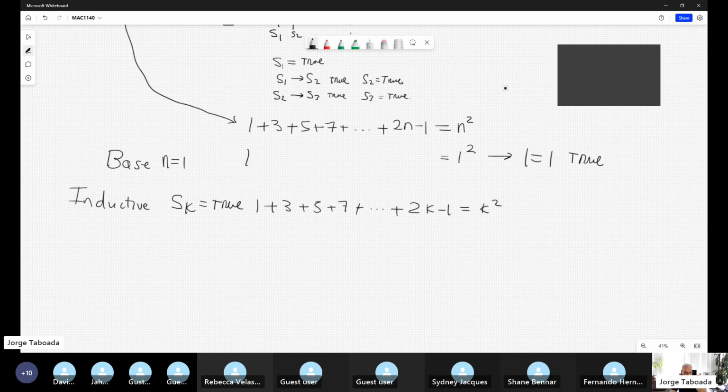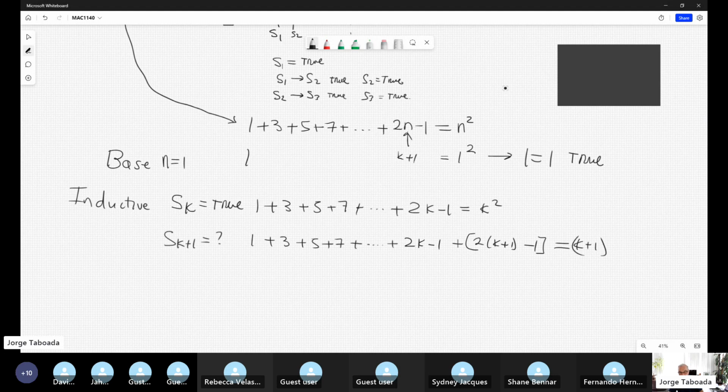Okay, now I try, using this information that's true, it is my assumption, to prove what happened with S sub k plus 1. So k plus 1 is easy because it's 1 plus 3 plus 5 plus 7 plus, and you copy this, plus 2k minus 1, plus you include one more extra because it's the next, and the next is 2(k plus 1) minus 1, like one new element. So the only thing I did was include one extra, which is the next, k plus 1. I replaced n, no longer the regular case, with k plus 1. It's the only thing I did. And in the right hand side, I do exactly the same: k plus 1 squared. Everyone follow me so far?